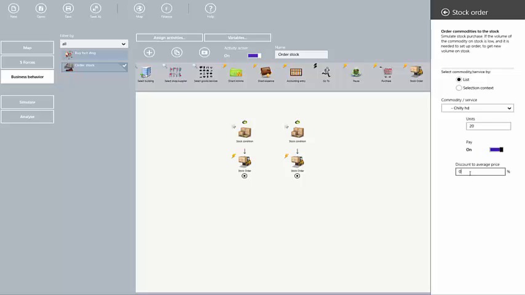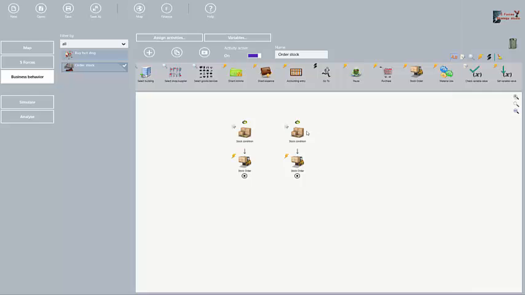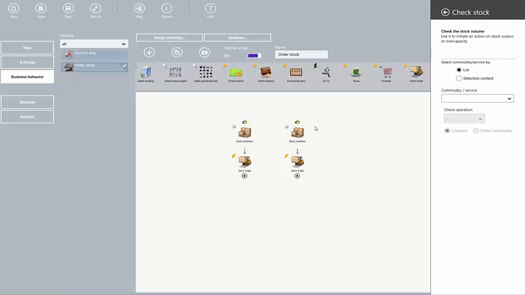And we are paying, and we are a big trusted consumer for the supplying company, and we have a discount from them of 20%. The same we can put for the second type of hot dogs.